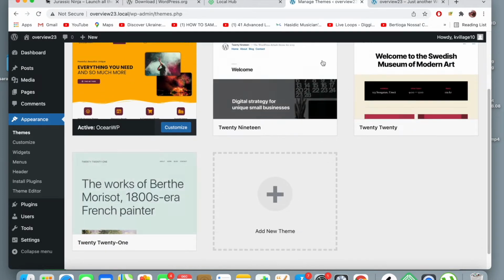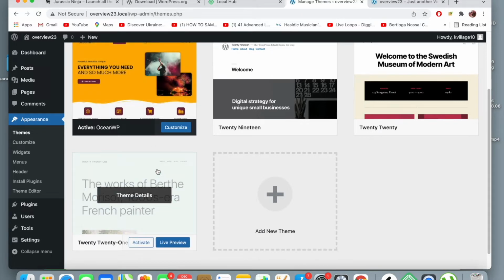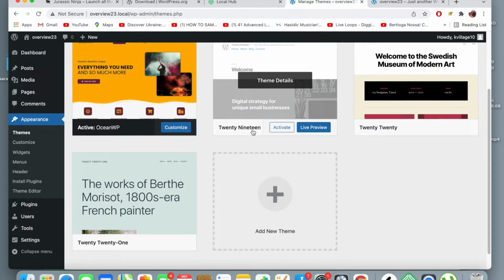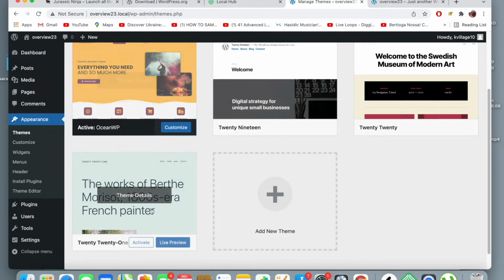It's always good to leave, you don't have to leave all three, but it's always good to have one backup theme in case your main theme that's active breaks. Sometimes your themes get updates from the people who made the theme, the creators, the developers. Sometimes it will crash, which rarely happens, but you want to have a theme to fall back onto, right? So you always want to have one theme that's active and one theme that's just installed, just in case something happens to your main theme, right?